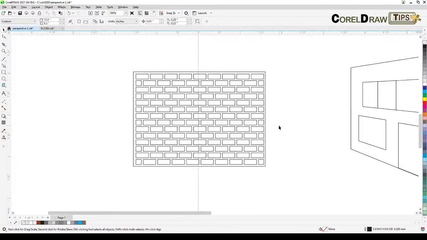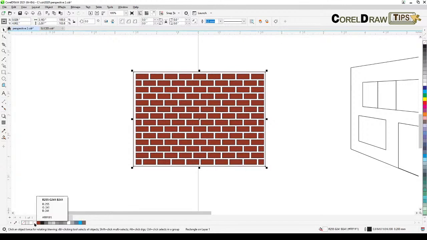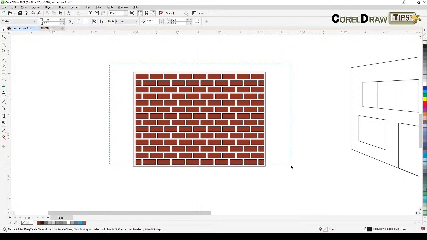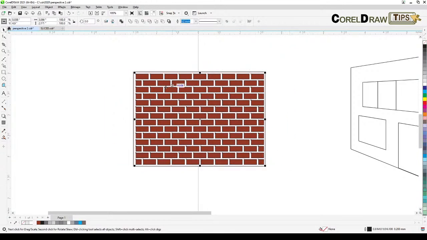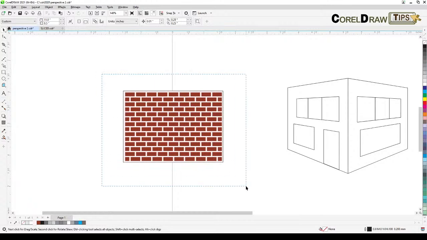Okay, so now I am going to color the brick. I'm going to color the inside brick first. Then I'm going to click on this and make it, I don't know, probably this color like this. Okay, I'm going to remove the outline of the inside, so I'm going to select just the inside and then right mouse click here to remove the outline. For this one, I'm not going to remove the outline. Okay, so now I'm going to group this.